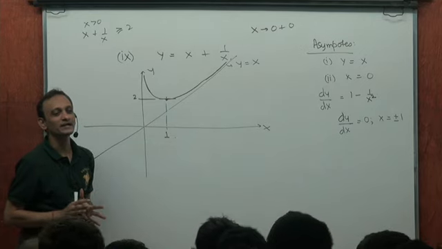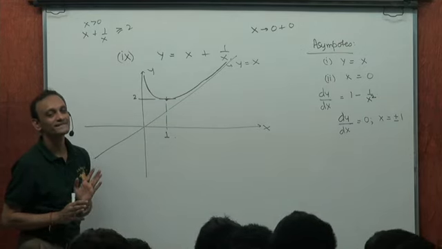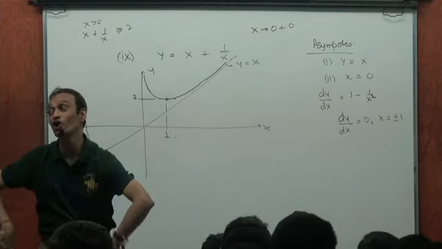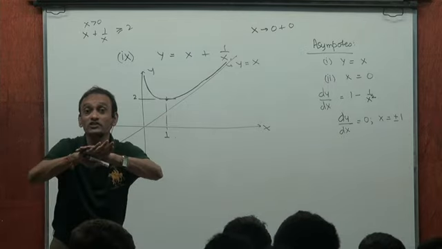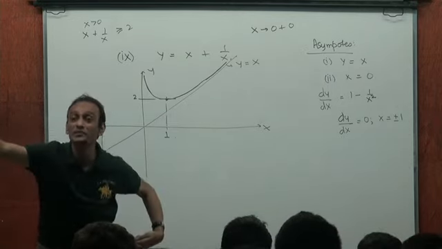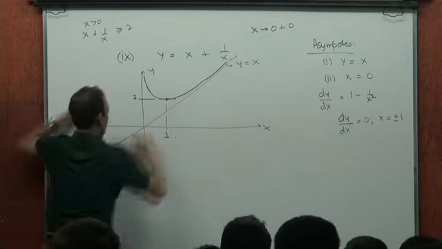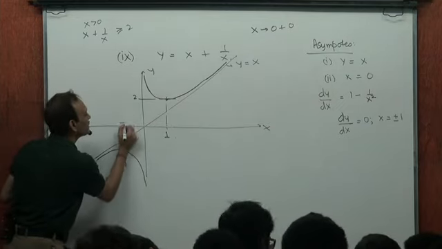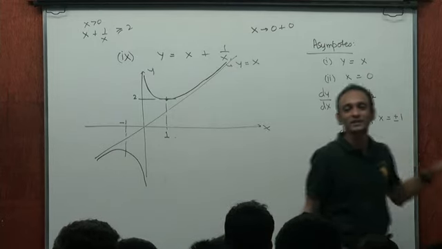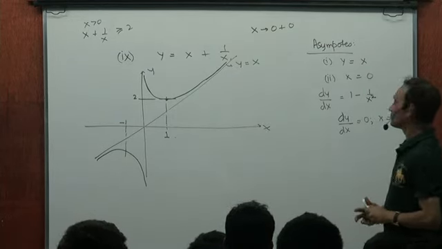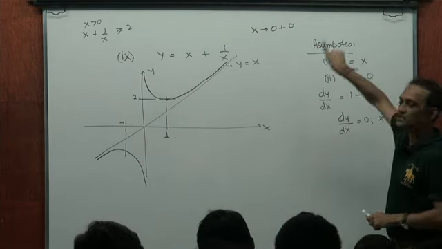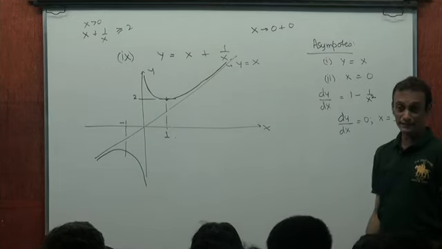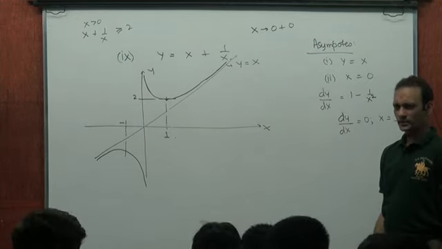One more thing. If you replace x by minus x, y becomes minus y. Therefore, if x comma y is a point, minus x comma minus y will also be a point on the curve. And therefore, it's going to be symmetric about the origin in opposite quadrants. And this is where you see this other point minus 1 where dy dx becomes 0. This is the trace of x plus 1 by x. Got me now?